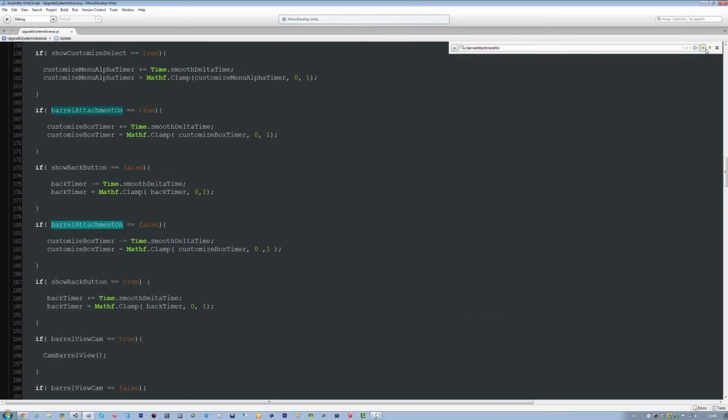Nope, nope, there we go. This is the one I'm looking for. We might have to change this timer's name and make a separate one for the buttons, the up arrows, because if we leave it in there as it is, it's going to keep affecting the boxes, which I don't want.